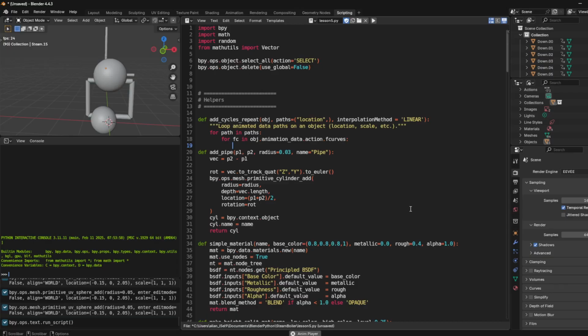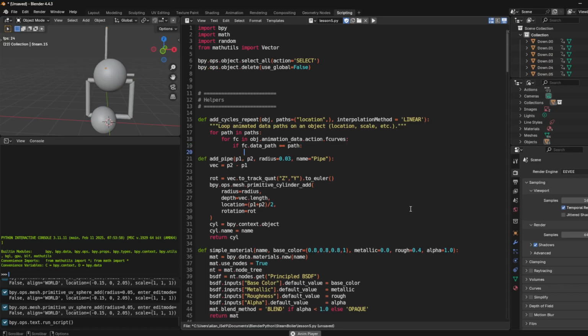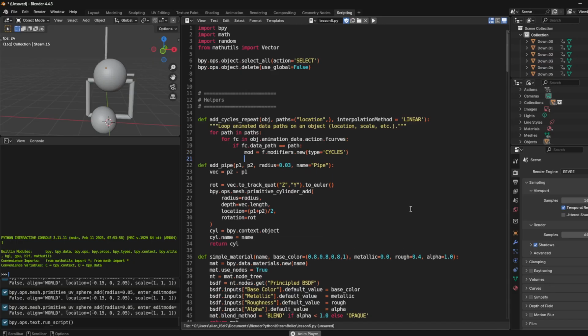Let's finish this block of code, and then I'm gonna explain everything. If fc.data_path is equal to path, then mod equals fc.modifiers.new, type equals cycles. Mod.mode_before is repeat.